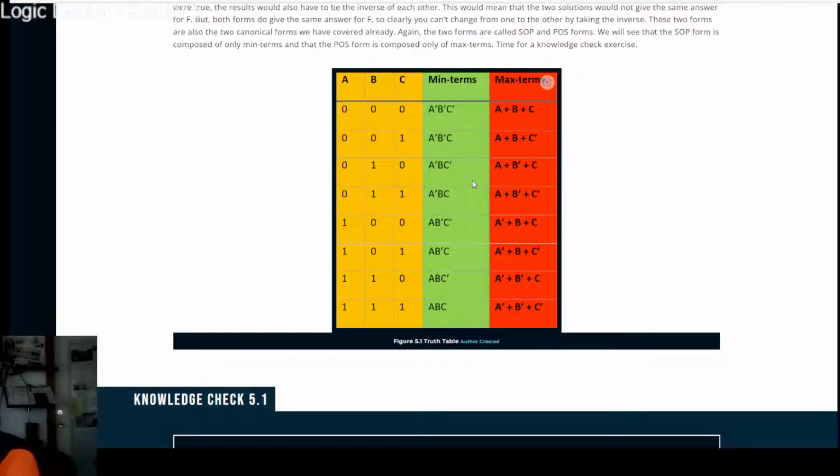And then that's f equals that quantity times max term 3, a plus b prime plus c prime, times max term 5, a prime plus b plus c prime, times 6, a prime plus b prime plus c, times 7, a prime plus b prime plus c prime. Right. Okay.